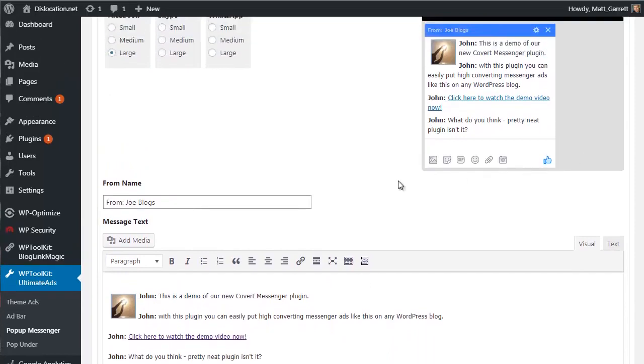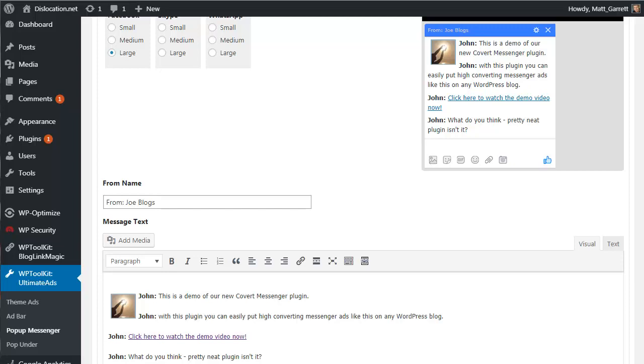Now the first option here is the from name. In the box here, I've just got from Joe Blogs. Now, before you decide what you're going to use there, have a think about the niche that you're in, your target market, who your visitors are, that sort of thing, before you come up with a name. For instance, if it was a site that was to do with plumbing or home DIY, something like that, I'd probably use the name Dave. If on the other hand it was a parenting site or something specifically more female, maybe a beauty site, then I'm going to want to use a woman's name and something again that fits in with the theme, maybe Delilah.